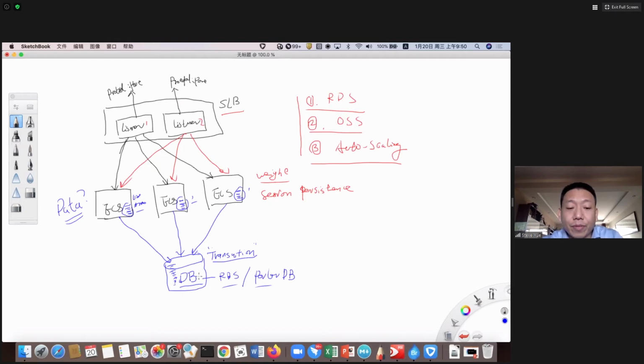Okay, but another question may arise here. I have the structured tables defined in the database. It can be defined as a user, or if it is e-commerce, it is called order. So those kinds of data are very organized. You have the age, name, salary to define a user. For the order, you can define the order ID, creation time and payment, all those kinds of very structured data.